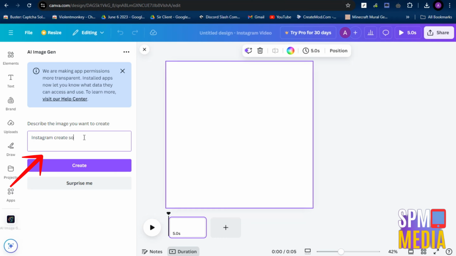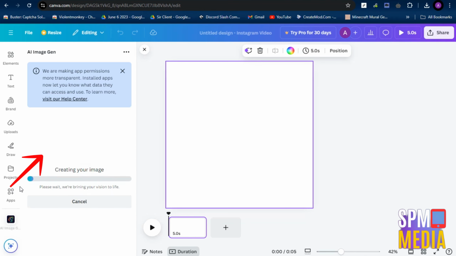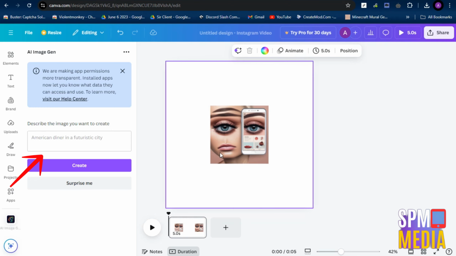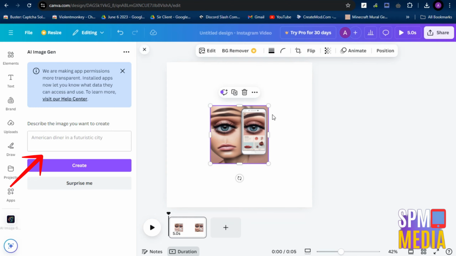Actually, aside from image, you could also create or add a video here. So just upload a video with the same custom size or ratio. But since we're focused on how to use this AI generator in Canva, then all you have to do is to add keywords here and prompts and let this application create or generate the picture for you. So this is the example.